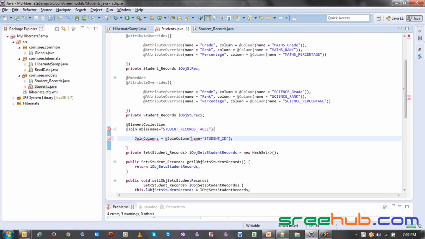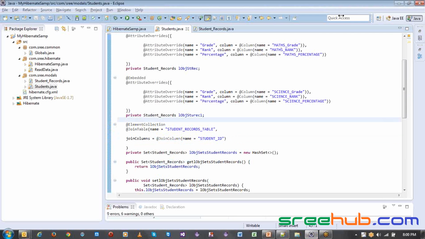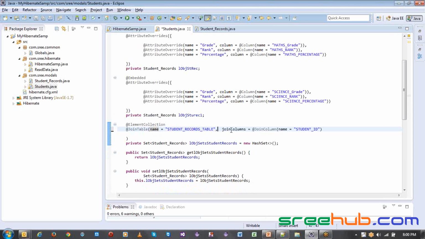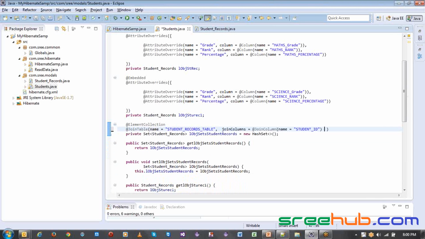So as we are going to join only one column, I'm going to take column name and the student ID. You don't need this, you just need join column, a single column here. So there was a simple syntax here. Now join table is something where you have to mention everything as a single entity. That's fine. Okay, syntax anytime you can get it. But yes, you can actually change the column names here.